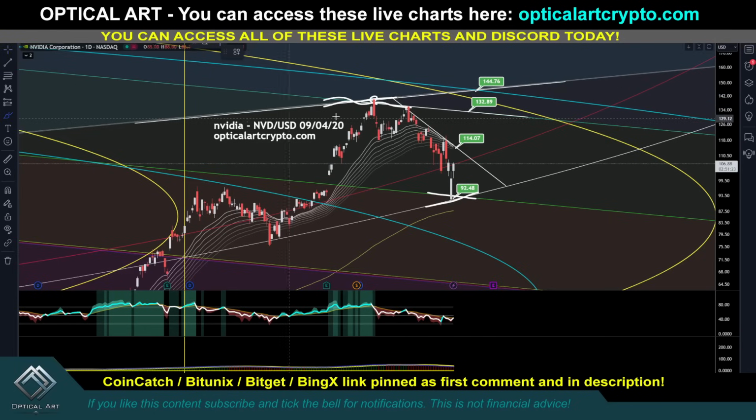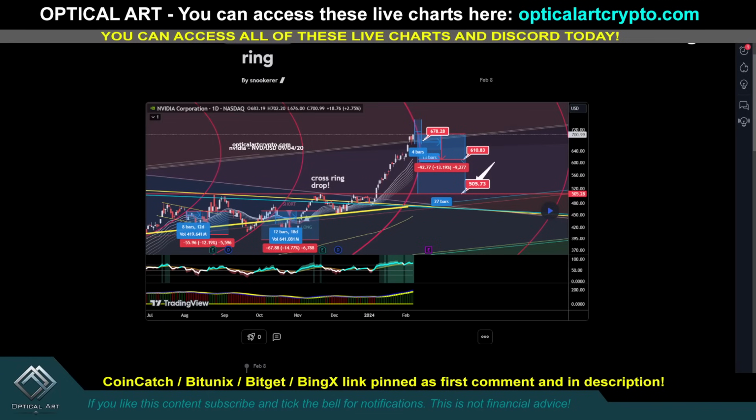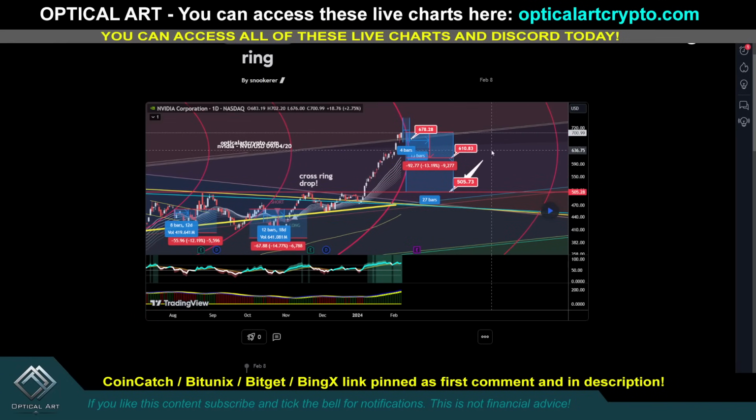So if you're looking for a point to short or to do some puts, this is the area to do it for Nvidia. That being said, guys, if resistance levels break, I'm just telling you that is a lot of resistance. But if we push up and we hold above 144, then go long, because we're above all major resistance levels. That means we have a lot more upside. But I just wanted to show you again how to play the charts, and again, I'm going to create a lot more charts. Let me show you how this played out, just so you can see.